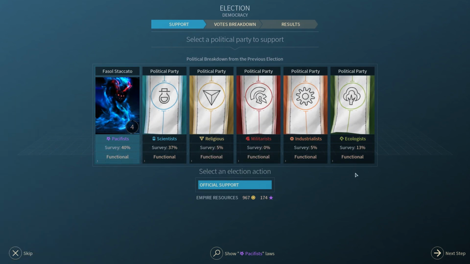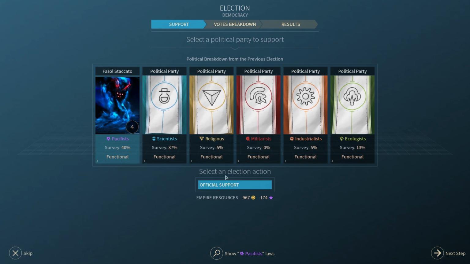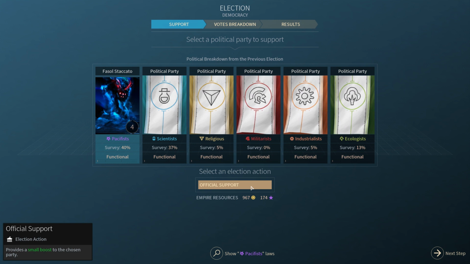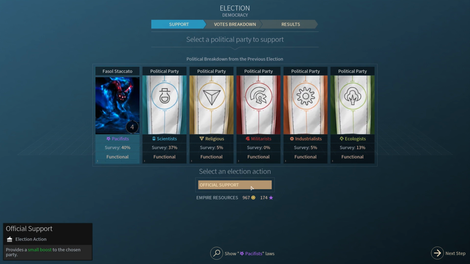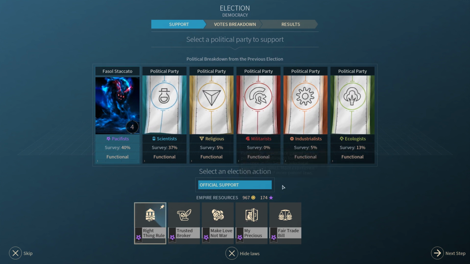Alright, we can go a little bit further here this episode. So this is the election. Our people are going to vote how they're going to vote. We can throw our official support behind one of the parties and motivate people to choose that party. And we can see here the laws that unlock over time.